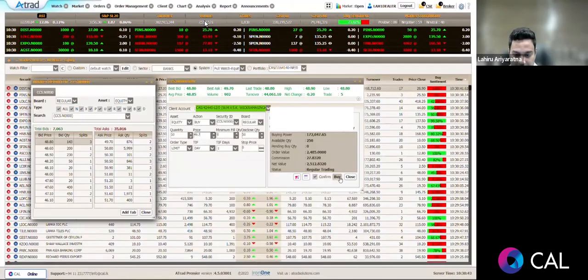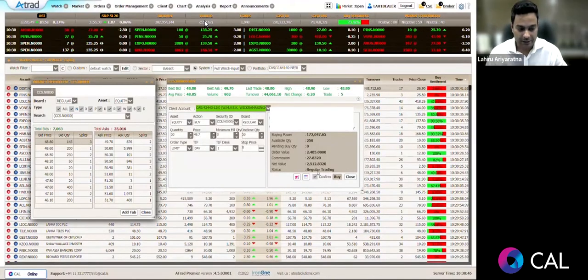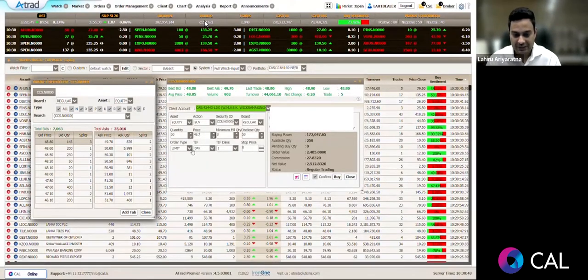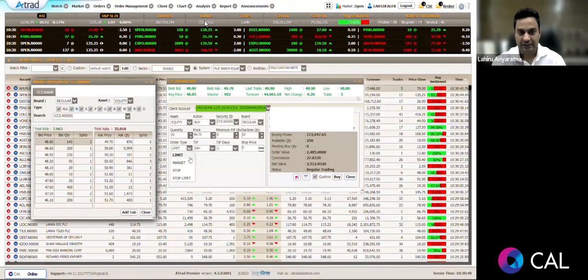And as I go on, if it's just a simple trade where I want to buy 50 shares of Ceylon Coal Stores, this is a very simple trade, which I don't need to do anything extraordinary. So I just enter and keep it as a limit order, and I hit the buy button, and my trade will basically get executed. So if you look at this feature here, you have a feature called disclose quantity.